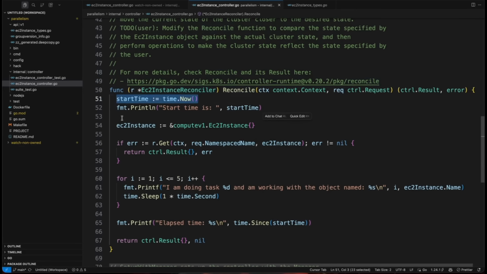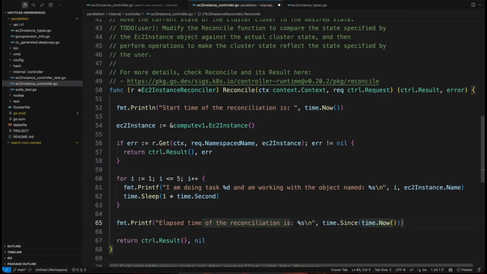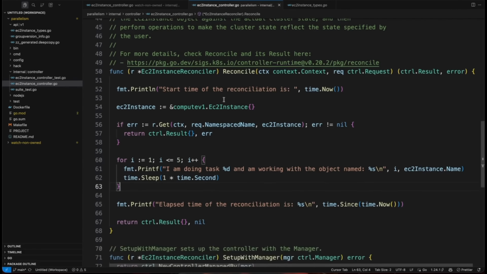So what we do is we register the time at which my reconciler started, and we're just printing it so we have a bit more verbosity: the time it was started was time.Now. So this is the start time of the reconciliation.